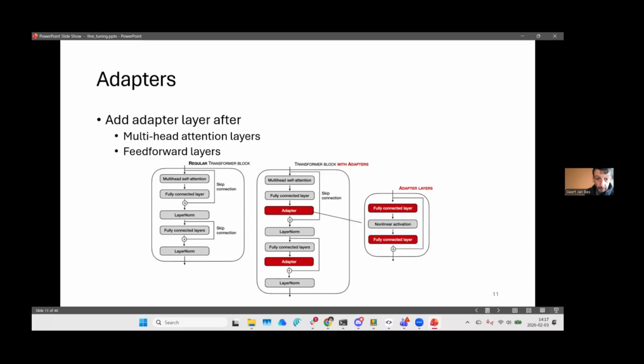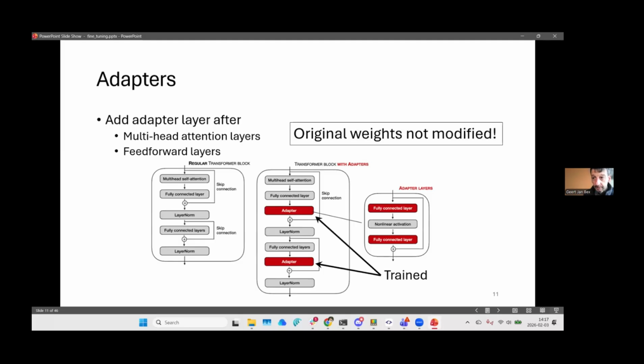So again, the principle is leave the network weights as is, just insert a couple of new layers and train those. That's basically the idea. So only those are trained, the others are not. That is the crucial point here.